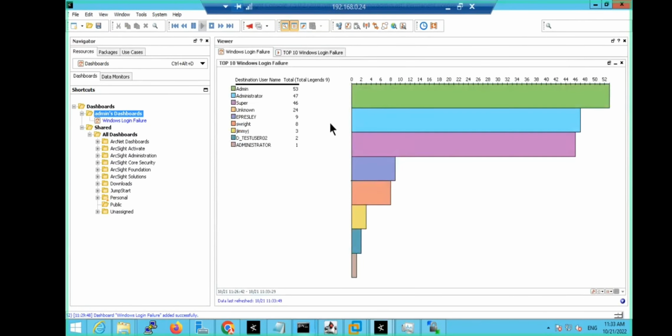So various dashboards you can create here, like top 10 deny traffic inbound, outbound, top 10 deny traffic sources, top 10 destinations, top 10 sources, top 10 login failures, top 10 destination report. These are the other dashboards that you can create. I am not giving too many examples, it is not necessary. That's enough. If somebody asks you, there are only two questions on the dashboard. First of all, you may ask, what is the use of a dashboard?